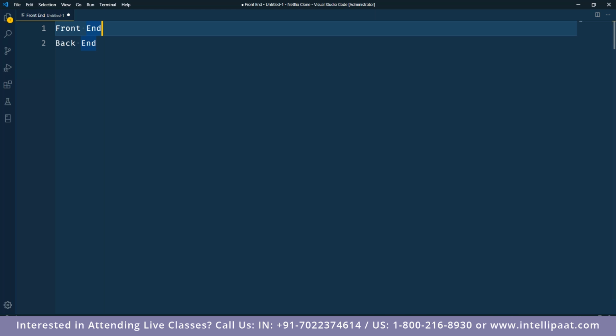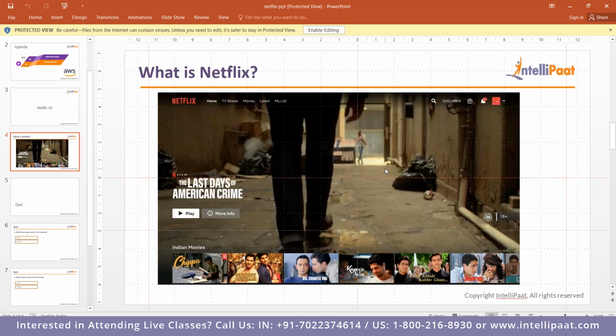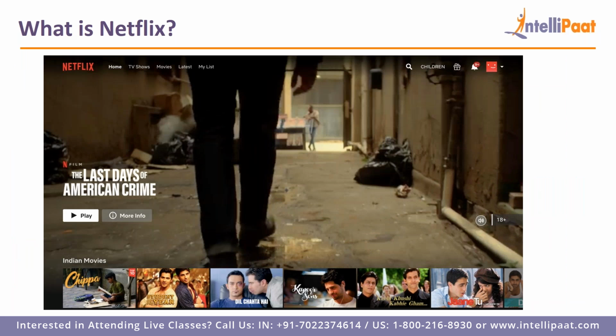So let me just show you. This is what the image looks like. Now, Netflix has a really big department for front end, and they do a lot of stuff. They try to make their front end as responsive and as quick as possible. To do this, they divide their front end into small chunks or small pieces. These pieces you can think of as small components. Libraries like React and Angular do the same thing.